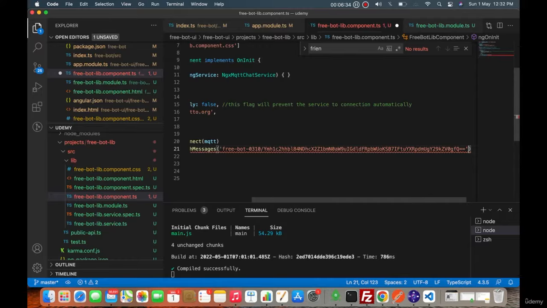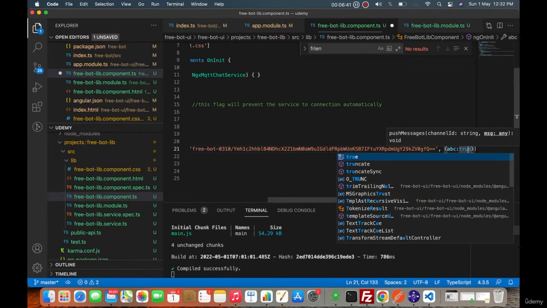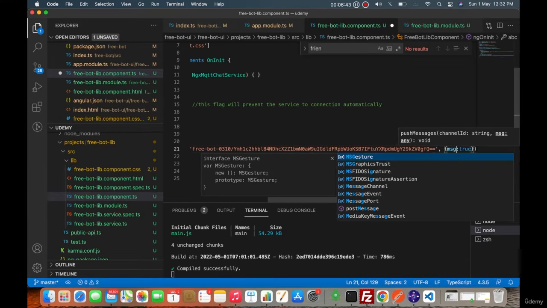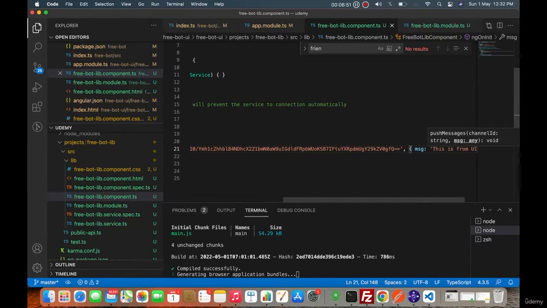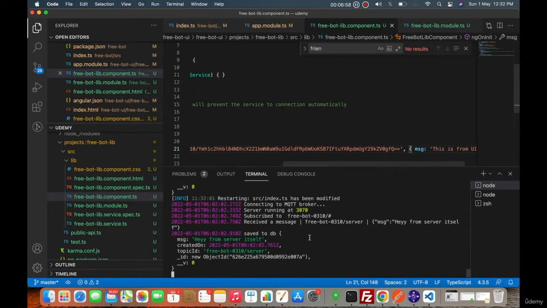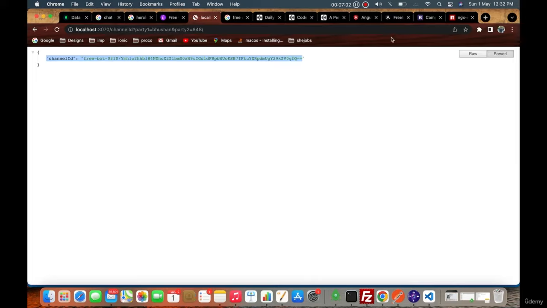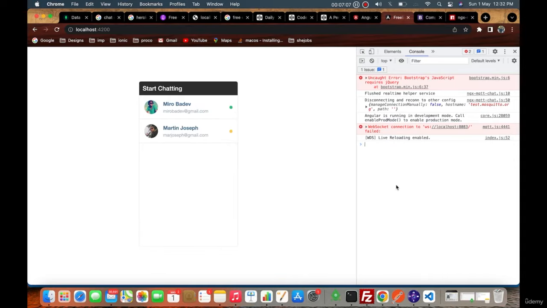It should be a JSON object. Message: this is from UI. The interesting part is we should receive this message once the connection is established, and if this connection is okay, it will send the message automatically.